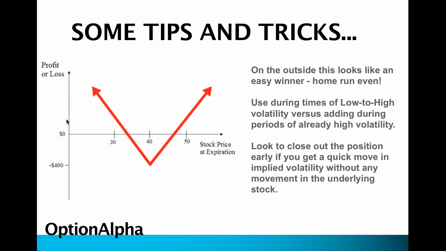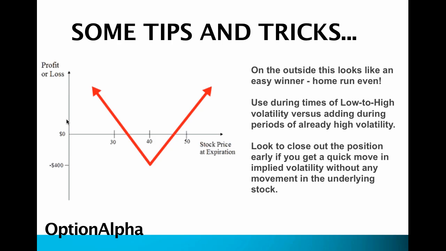So some tips and tricks that I've learned along the way when trading these particular strategies. On the outset, this looks like an easy winner, a home run even all the time, right? You're probably watching this video going, wow, this is an easy strategy. Why don't more people do it? Well, you really want to use these during periods of low to high volatility versus adding during periods of already high volatility. So like I said, you want to enter this position when a stock is actually fairly calm and it is predicted to break out. You just don't know which direction it's going to break out.